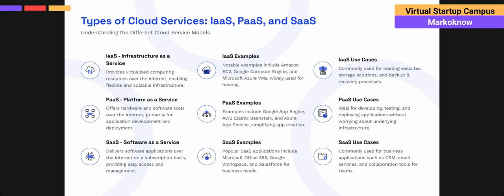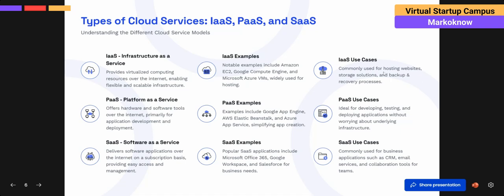We don't have authorization for these two. Okay, we are authorized only for SaaS. These are the business concepts that directly use that part of their server. Okay, SaaS, like Azure, has an interface on the basis of subscriptions. So they have some examples there: AWS Elastic is there, Azure App Services is simplifying apps. Popular SaaS are Microsoft Office, Google Workspace, Salesforce.